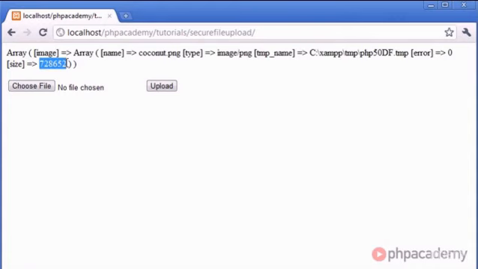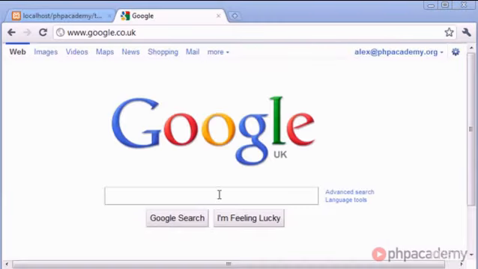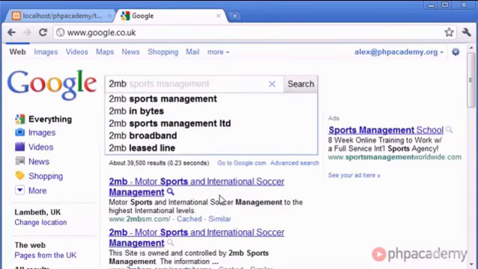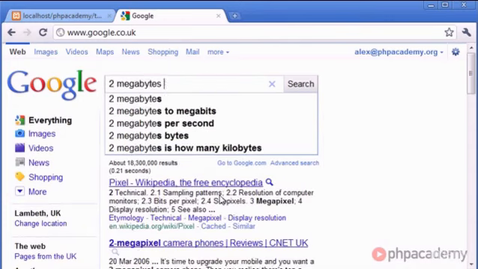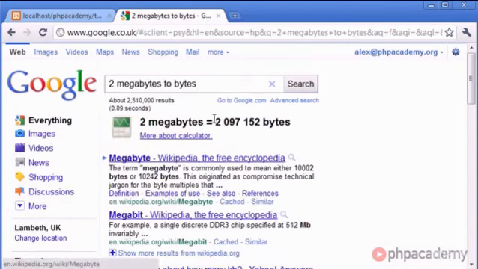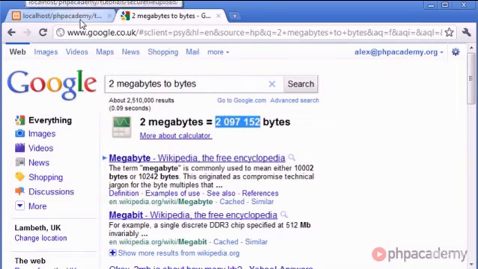So you might want to go over to Google or any other converter and convert the amount of megabytes you want to allow. For example, if we wanted to allow 2 megabytes, we need this in bytes, because if we were to compare it to 2, that means 2 bytes. So I'll just show you a quick example of that. What we want to do is say 2 MB to bytes, and we actually get a numerical representation of how many bytes are in 2 megabytes. So we can use this value a bit later on in our checks.